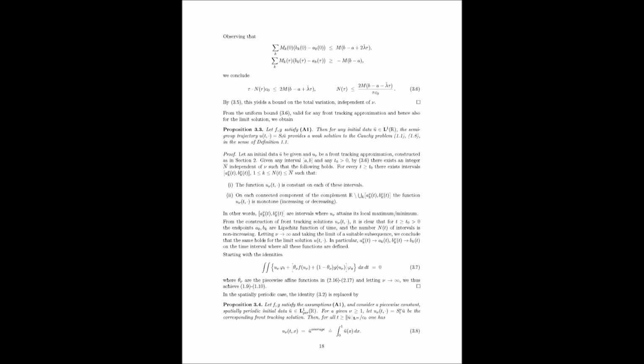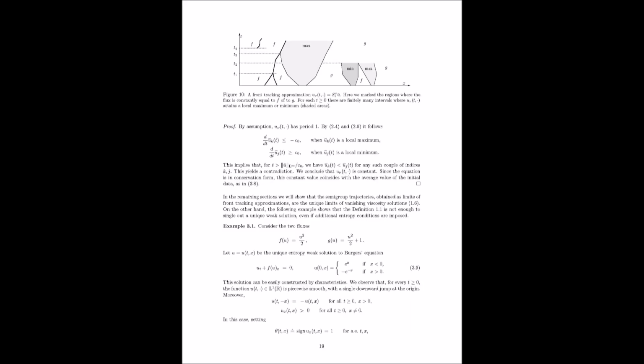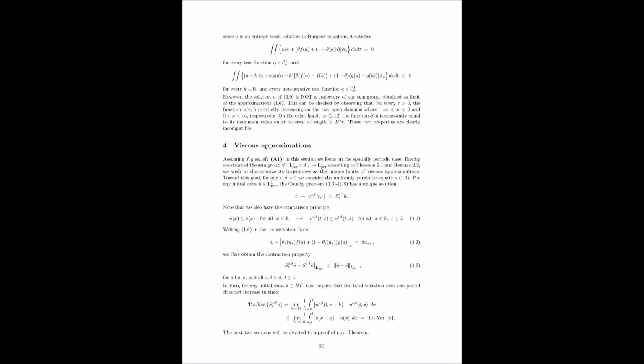Exactly. And then on page 17, they continue. It's very detailed analysis, and they leverage the contractive nature of that semigroup and the properties of those piecewise affine flux functions to really derive that error bound in detail. Okay, so we've established the convergence of the front tracking approximations, and we have a handle on the error. What's next in our exploration of this paper?